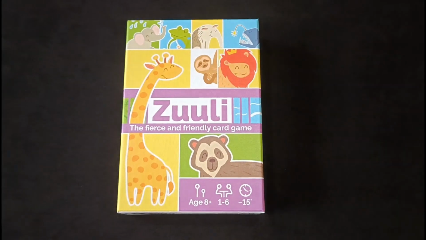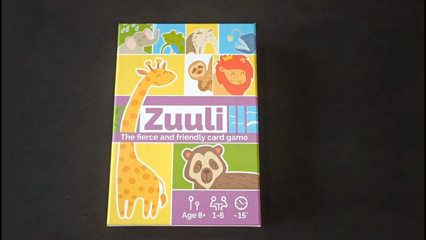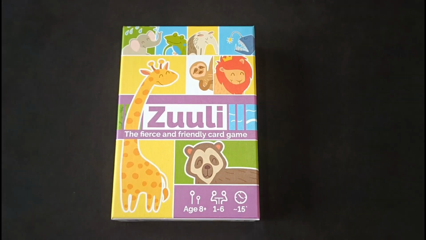Hey everybody, today I'm taking a look at Zuuli, which is a small box drafting card game designed by Chris Prescott and published by Unfringed Limited. This one takes around 15 minutes to play and accommodates 1 to 6 players.